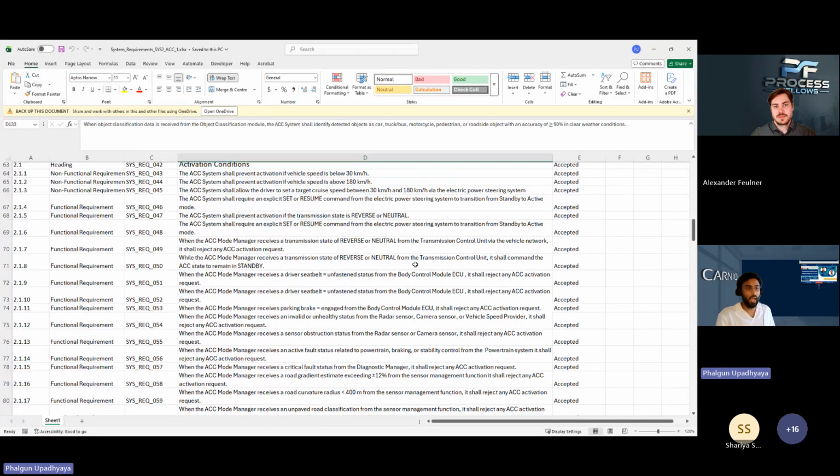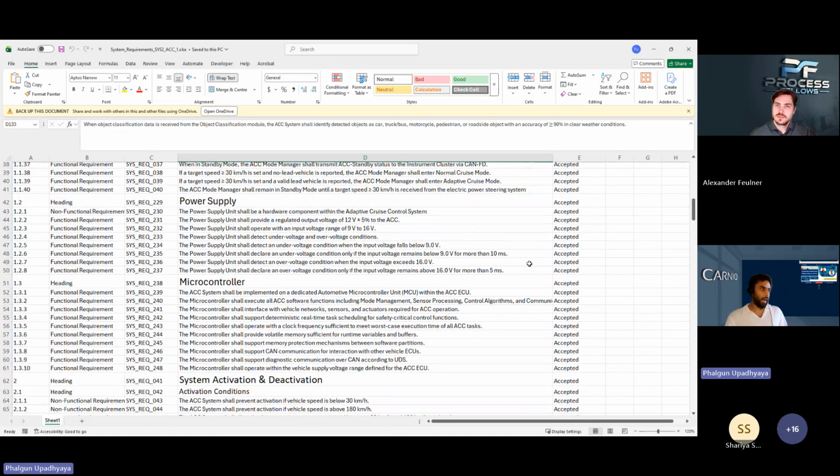Currently in this demo we are supporting Excel input, but in the full version you also have support for PDF documents and Word documents. It can be in any format that is possible. If you want to hook this tool up into our existing tool chain, that is also possible, of course, with a small customization. We can also link this to standard tools like Doors, Polarion or Codebeamer. So this is regarding the input part.